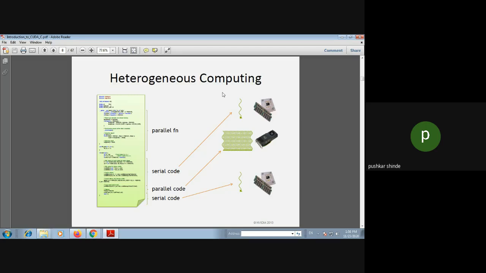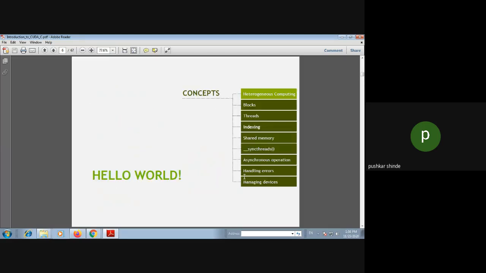So in a heterogeneous CUDA program using C++, there will be sequential execution, parallel execution, and maybe again sequential execution. Depending on the way the program has been written, it will contain both sequential and parallel execution. Okay.